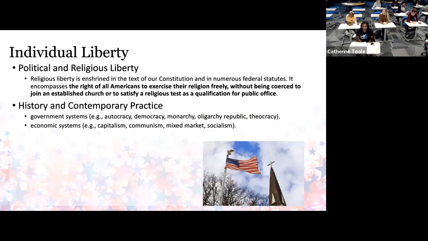I like federalism. Okay, so individual liberty. This has to do with political and religious liberty, our personal liberties. I only put religious liberty because I couldn't find a specific political liberty one that I liked. Political liberty is like your freedom to join whatever political party you want. There are countries where there's one party. There might be 20 parties, but there's really one. We at least have the two, and you can join the Green Party or the Independent Party or the Communist Party or whatever. That is political freedom.